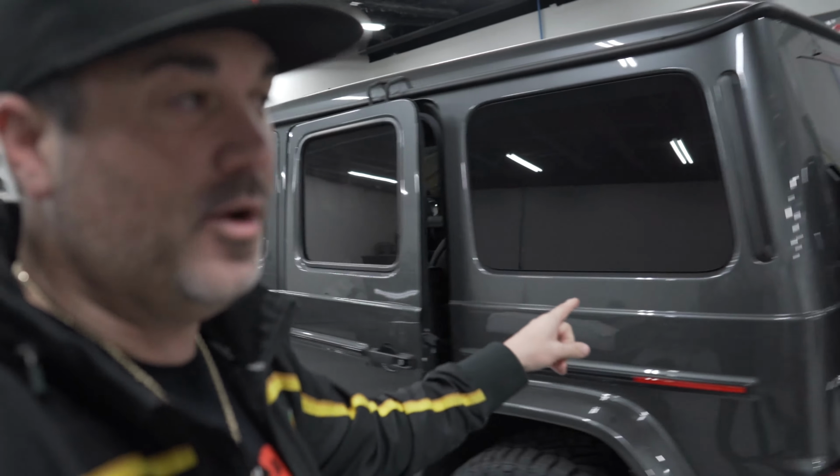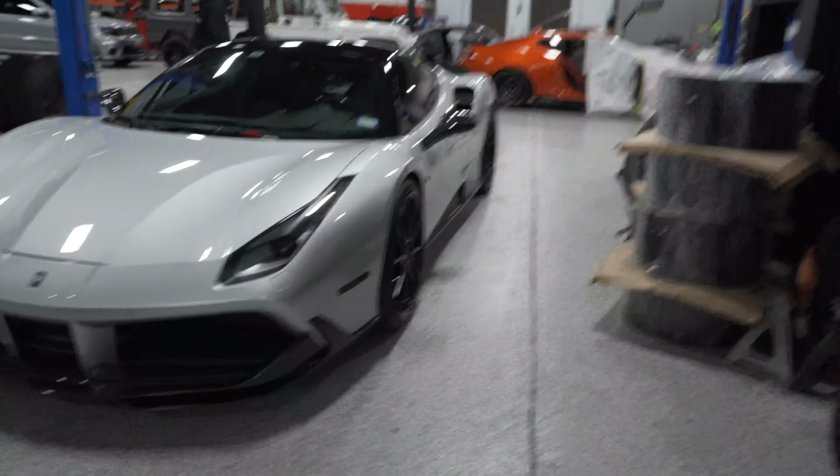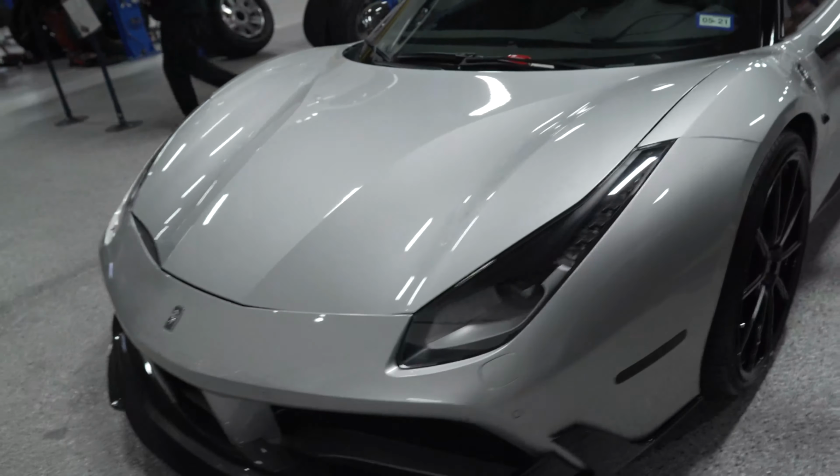Okay, people, I've made it inside. We're in the area where, in the previous video with Travis, I might throw a link in here, when I came to Extreme, they had the Urus that was sitting right here that went all purple on the inside. There's some pretty cool cars in here that I wanted to show for those who haven't seen it yet. Stairs, but check this thing out. This is a sweet little, I guess that's a 488? I don't know.